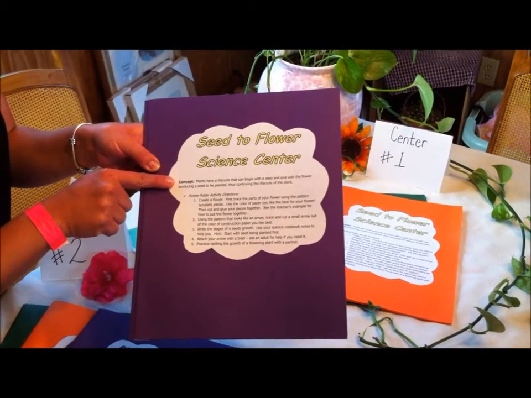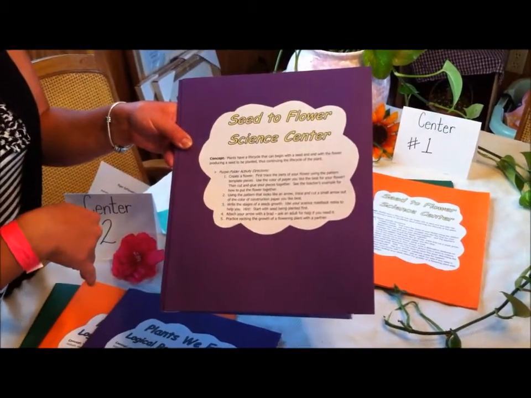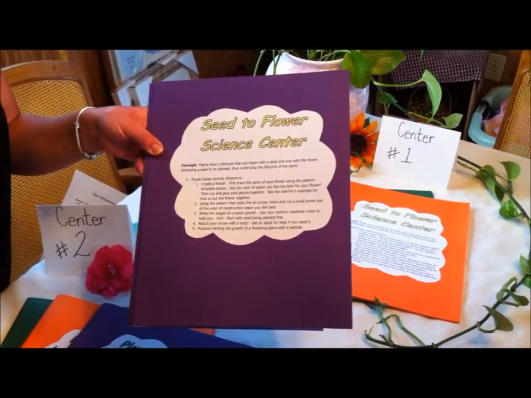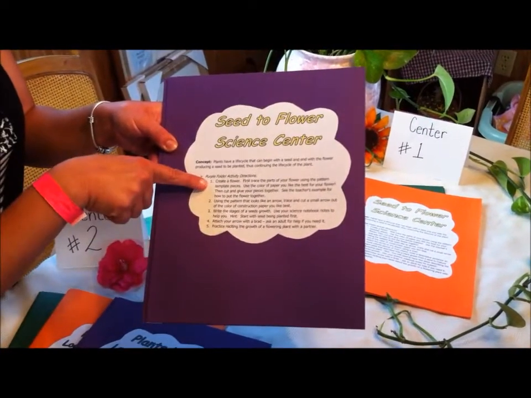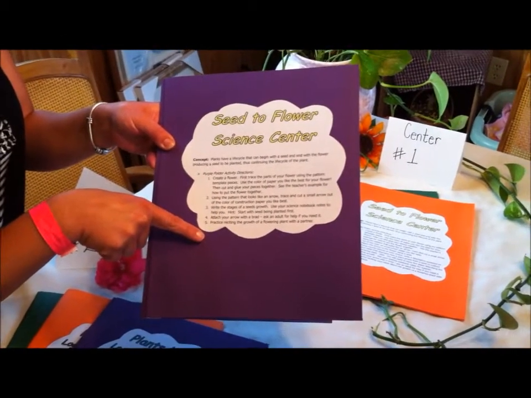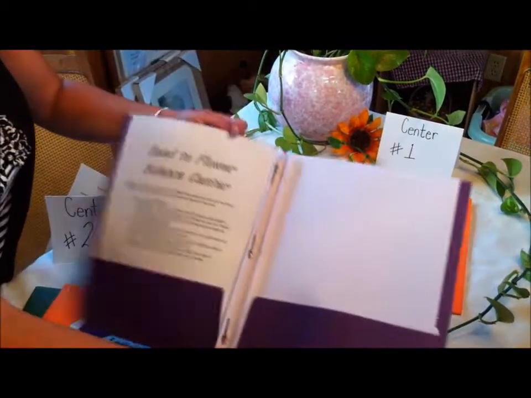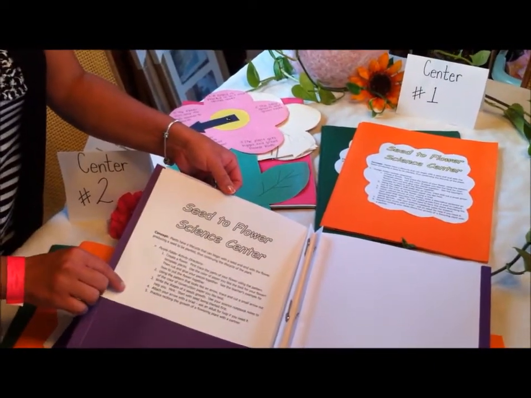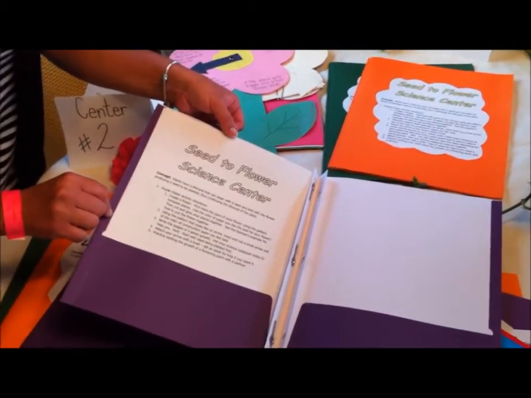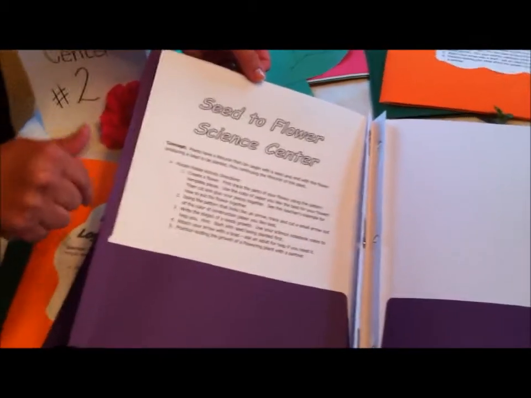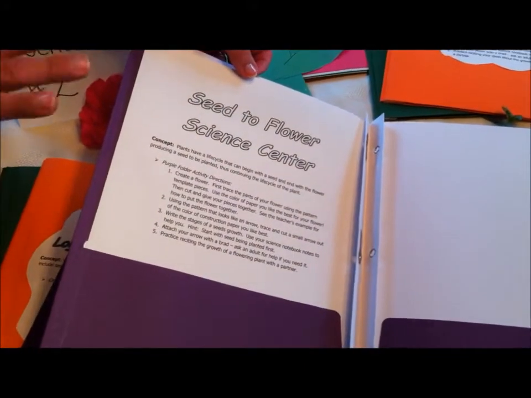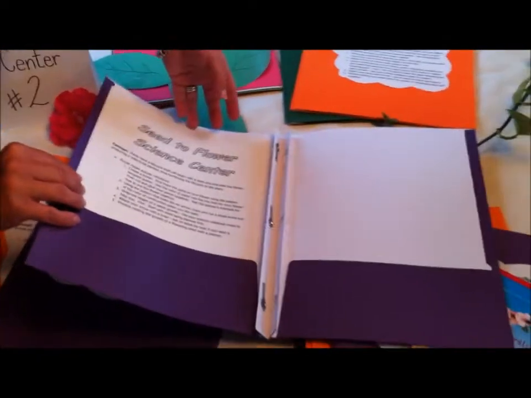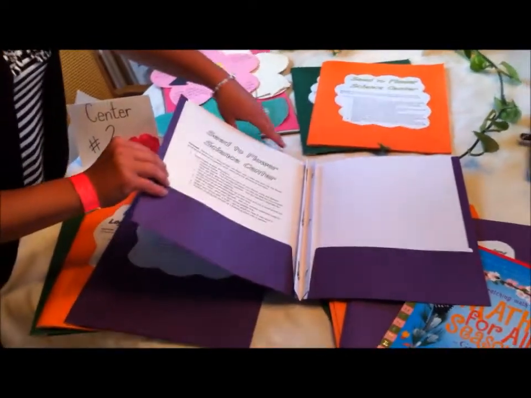So when Cindy Lou reads this, she knows she's learning about plants that have a life cycle, and that some plants start with a seed and end with a flower that will produce another seed that will continue the life cycle. And then on the front, she has directions 1 through 5 that she'll need to follow. When you open the folder, there's also, the same as the front, another direction sheet. There may be more than one student using the center at a time because they're working independently on these activities at their own learning style and pace, so that she can take this out if another student has the one on the front. And there would be several in here if this were an actual center in a classroom.